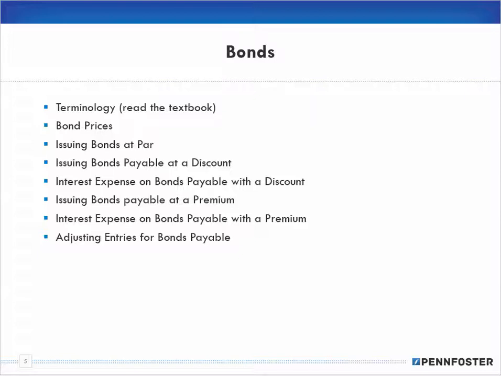Now, this is theory from the textbook, okay? But I'm going to go over bonds very, very slowly here because bonds, to a certain extent, seem complicated on the surface, right? But the reality is they're not that complicated if you understand the structure of bonds and their intent and purpose. And of course, if you can associate some of these concepts with something else, it becomes a little bit easier to understand and take in the concepts.